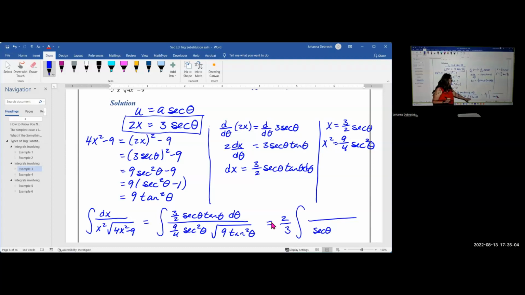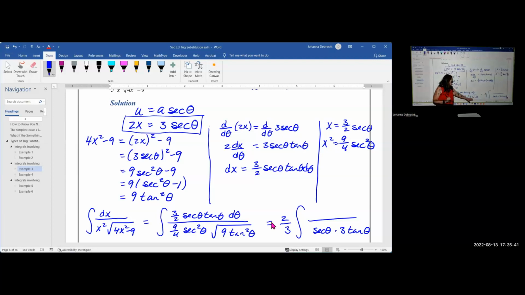And then I've got this square root of 9 tangent squared. This is the one that causes us problems. Unfortunately, we don't know whether x was greater than or equal to c or less than or equal to negative c, because it's not a definite integral, so we can't evaluate that. So we're just going to have to assume it's the positive one. That's what most textbooks do, but do be aware that it is a slight problem on definite integrals. So we get 3 tangent of theta. In other words, the absolute value of tangent of theta here isn't always tangent of theta. It could be negative tangent of theta. So at worst, you'd be off by a negative.